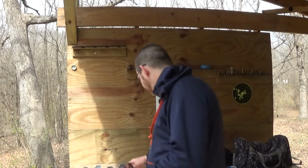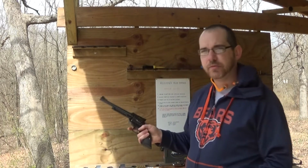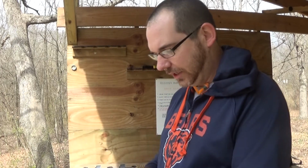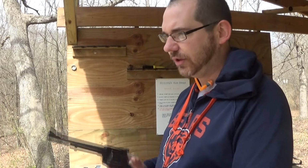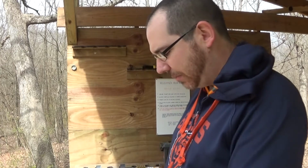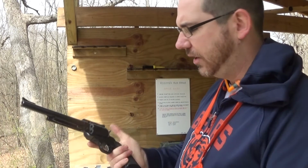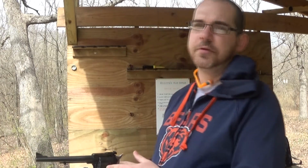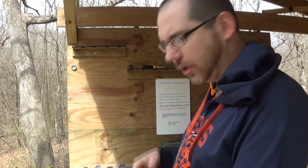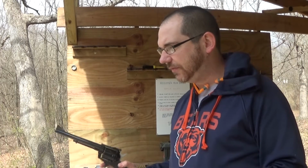With a Ruger, put that down there. We'll leave it pointing downrange. With the Rugers, they're built extremely well. They're tanks. You can shoot these all day, all life. They're not going to let you down. But with these, the loading gate actually releases the cylinder. You don't have to put it on half cock or anything. They have transfer bars. They use modern coil springs. The internals are way different than a Colt, or a Colt clone, as we call them. But you still get that feel.